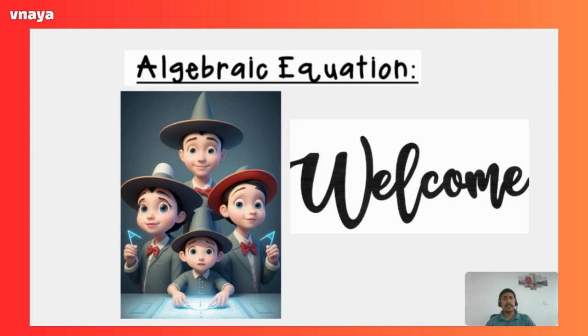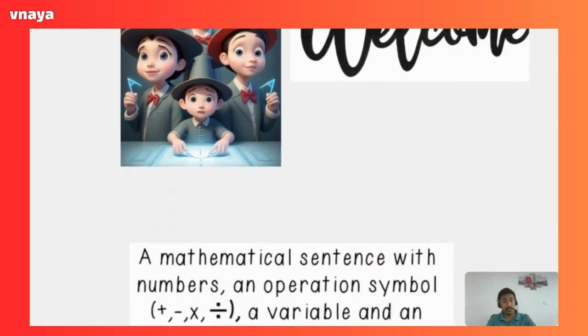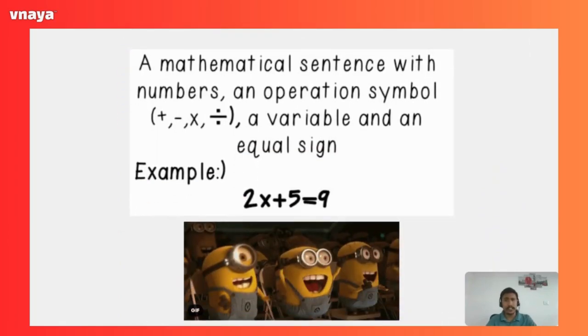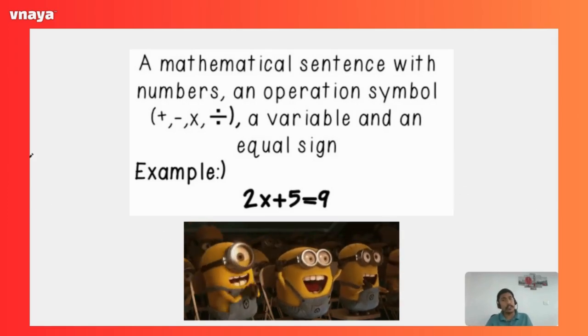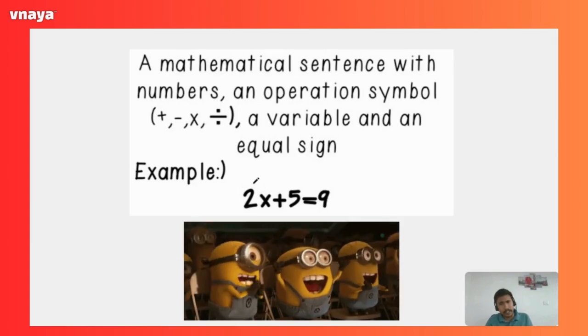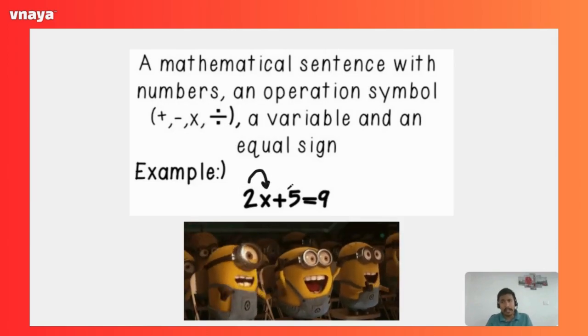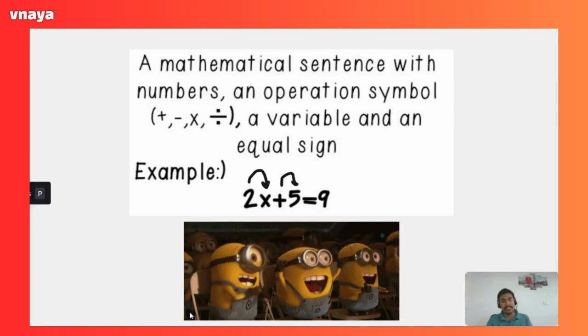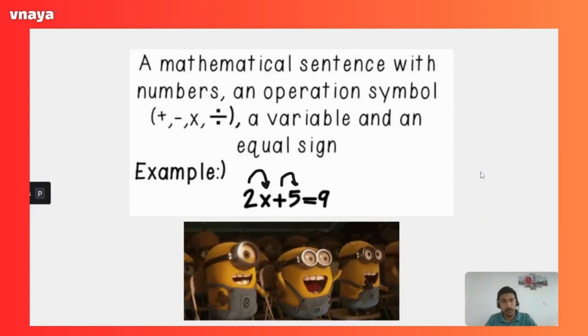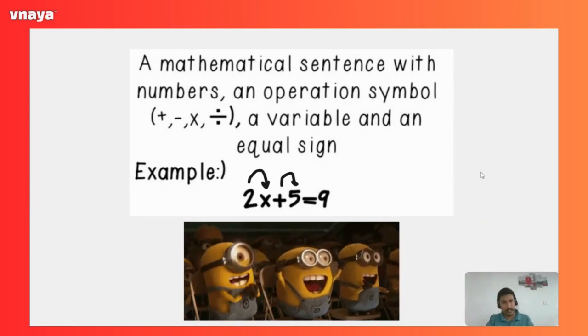Today we will be focusing on solving algebraic equations. If you identify any sentence with numbers, operation symbols, a variable and an equals sign, it is called a mathematical expression or equation. An example is given over here: 2 multiplied by a variable x, adding 5, equals 9. I hope you are excited to learn how to solve such equations.